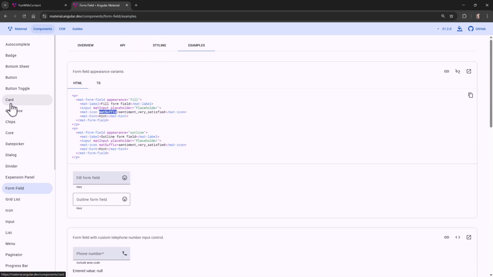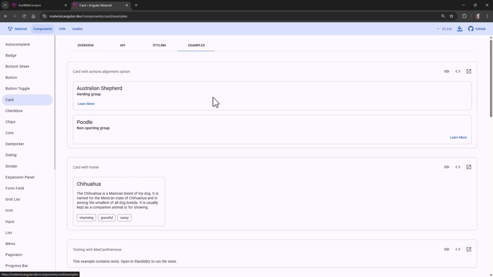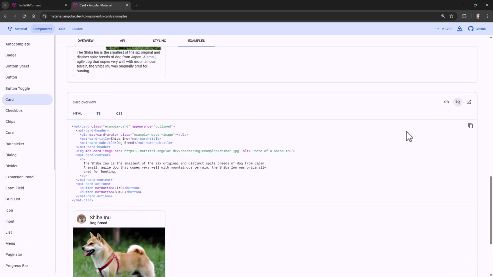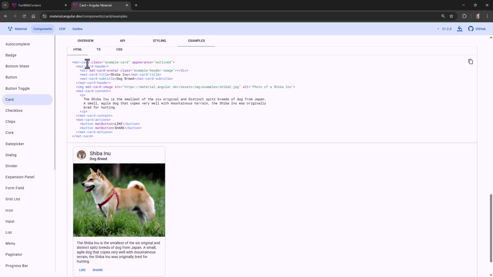Another example is the card. If you look at the card, let's look at one of the examples here. You'll see that the card is a component that contains a lot of other subcomponents and directives. For example, the mat card header defines a subcomponent that tells where to place the header. Now, in different layouts, the header will appear in different places and it'll have a different sizing. But again, this is a feature that you get from the mat card. And you can use the mat card avatar directive to tell the mat card to place an element as an avatar.